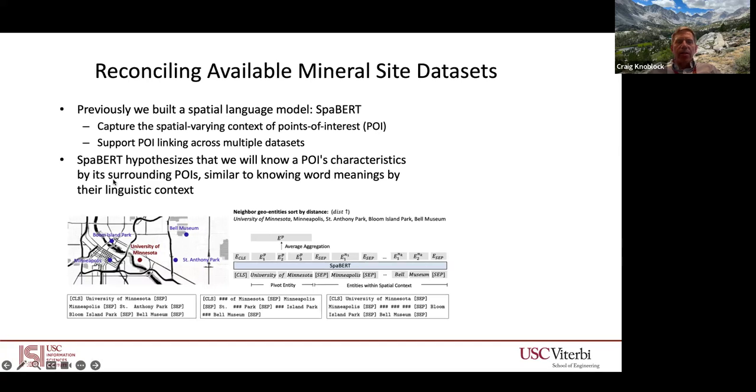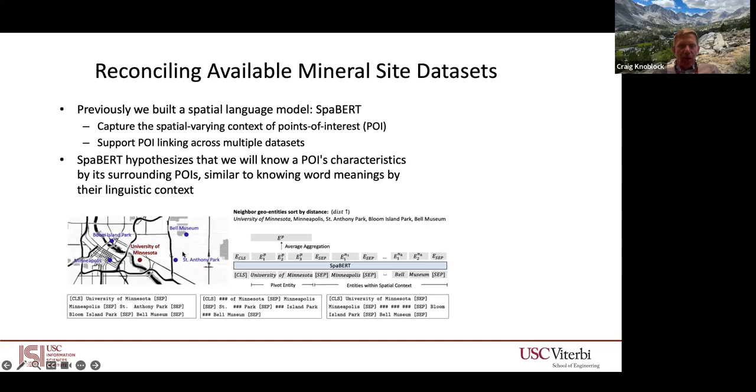And what SPABERT does is it basically hypothesizes what we know about a point of interest's characteristics by its surrounding points of interest, right? So it's sort of using the surrounding context to help it figure out, okay, which things are likely to match. And this is kind of analogous to this idea of knowing word meanings by using their linguistic context. And there's an example down here, where the bottom square boxes correspond to different instances of data about University of Minnesota.